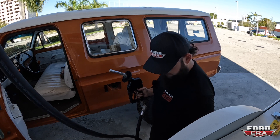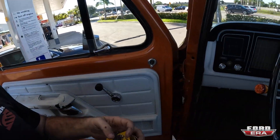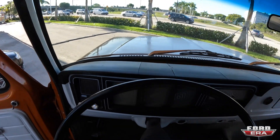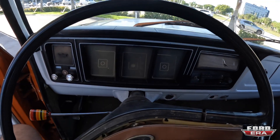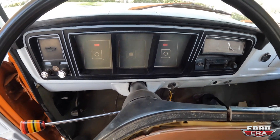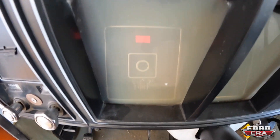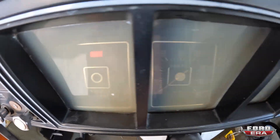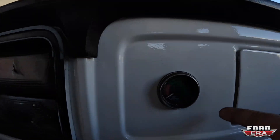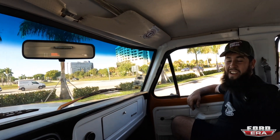First fill-up on the B100. We just fueled it up, put 10 gallons in. I'm curious if the gauges work — I don't see why they wouldn't. Yep, gauges work! For you guys that are curious, the gauges are in Spanish, which is pretty cool. And if you want to see something really cool, bring them over to the U-Haul section — it's got a fuel economy gauge, and it worked! I think it goes based on the engine RPMs though. It's so awesome. We're going to drive back to the shop.